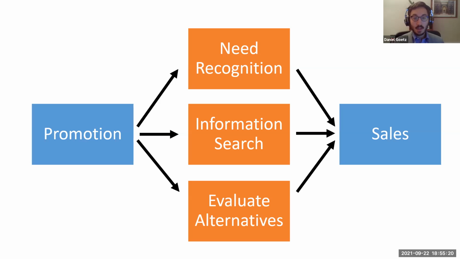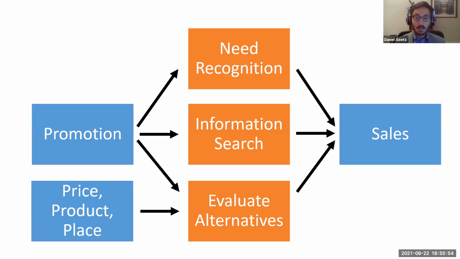So when we think about the marketing tactics that we were analyzing in our market research section, promotion is a key one. When we think about promotion, it can affect any of these stages of the purchasing process, right? Promotion, we saw, can affect your need recognition. It can affect what information you're exposed to. It can affect how you evaluate the alternatives. All of those things could potentially funnel into increased sales. Comparatively, price, product, and place are things that really come in at the evaluation of alternatives, right? If the price is low, if the product is high quality, if the place is convenient, then this will lead you to choose that one. That will increase customer perceived value. But promotion, and a reason why we often think of that as the marketer's role, is because it can really affect you at every stage of the buying process. So it's maybe more powerful.